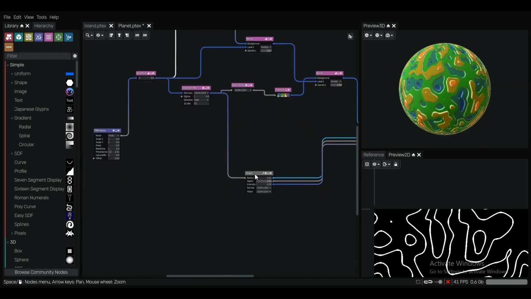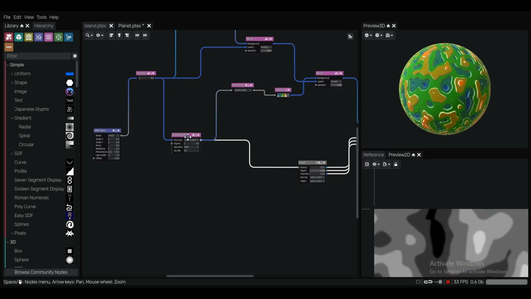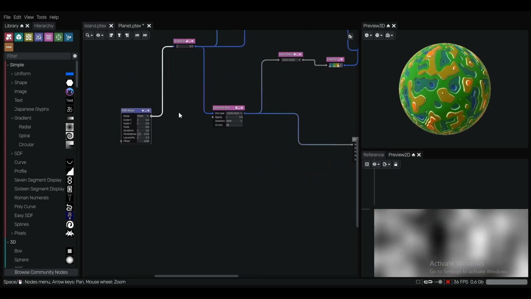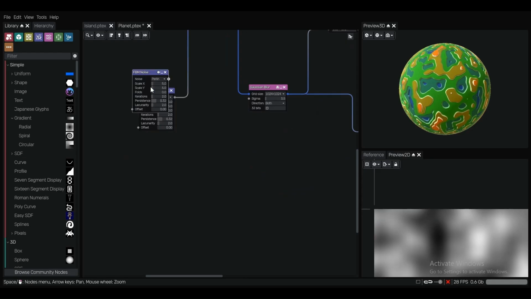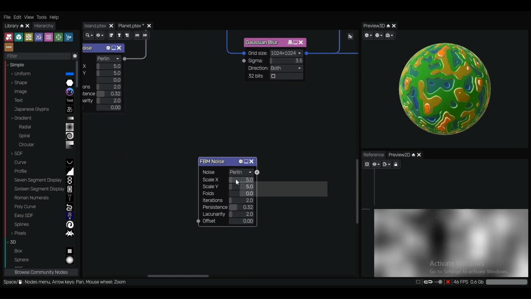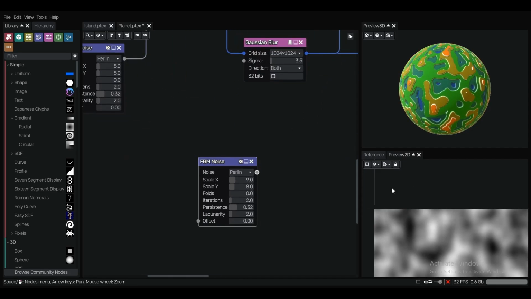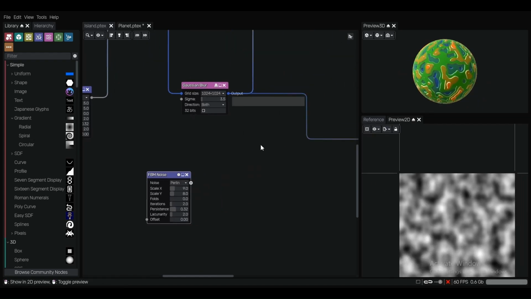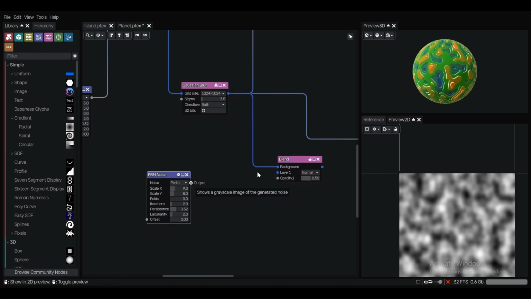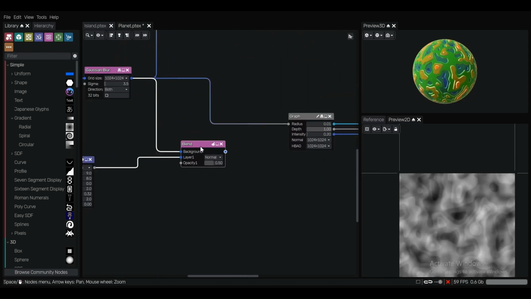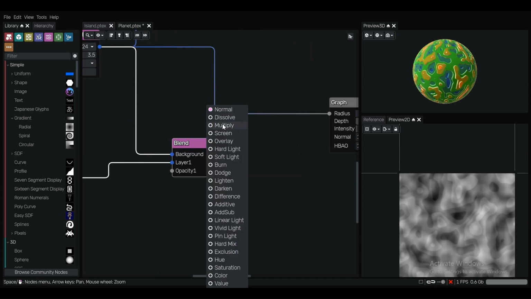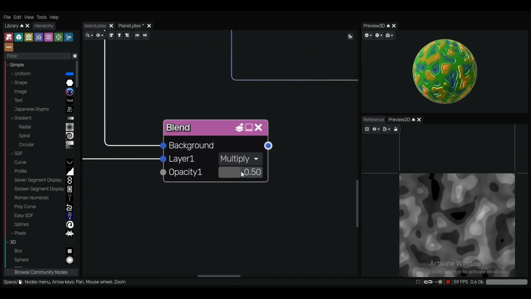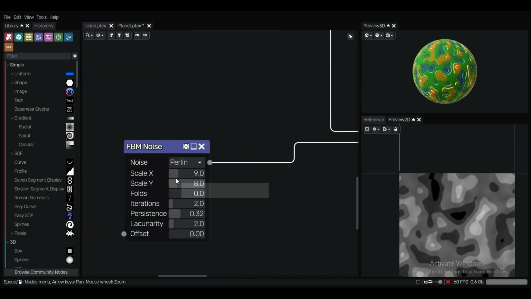If you want to play with our planet a bit more, what you can do here is you can copy this noise and increase some scales and then multiply it. So you will get more height variation and increase the scale of that one.